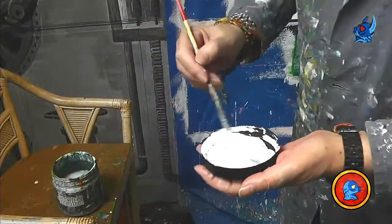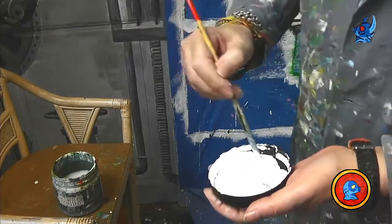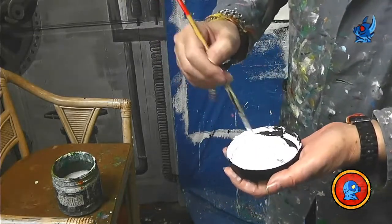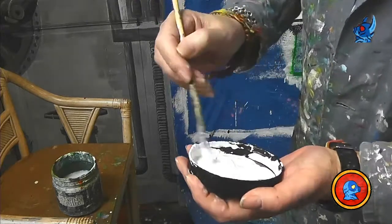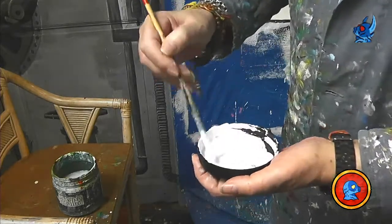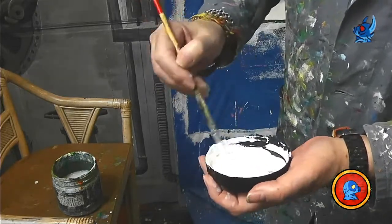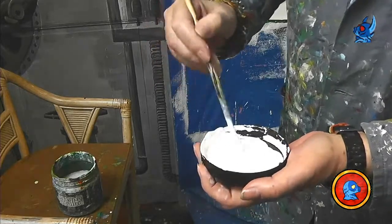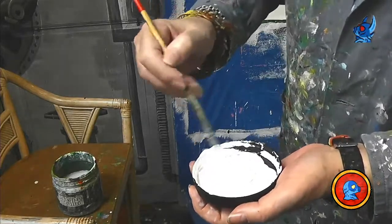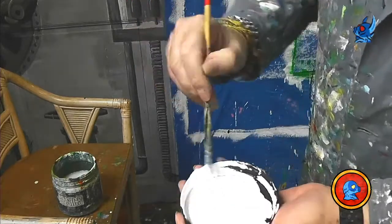I think it needs just a little more, just to blend this in together. I think we're getting very quickly to the texture that I like. At the same time, we want to try to keep this as thick as possible so the paint will be as opaque as possible, even though we're not going to put two coats of white because then there's going to be colors on top of that.